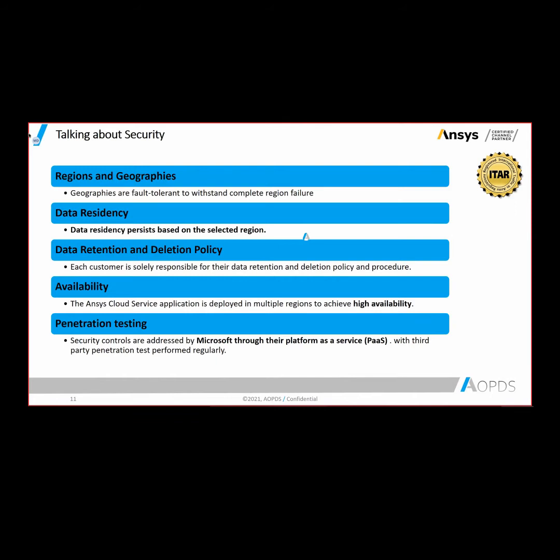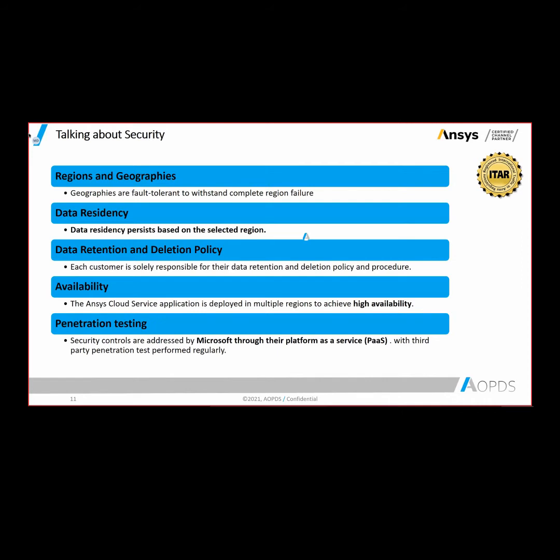And coming to data residency, which persists based on the selected region, data retention and deletion policy. Each customer is solely responsible for their data retention and deletion policy and procedure. And availability, the Ansys Cloud Service application is deployed in multiple regions to achieve high availability and penetration testing.